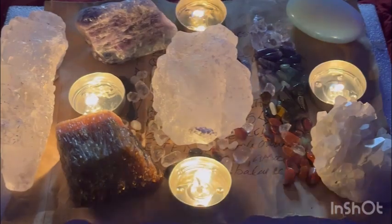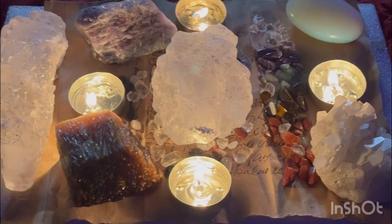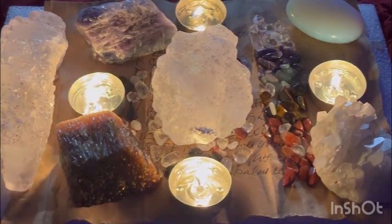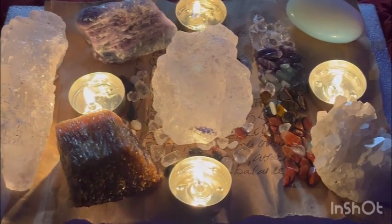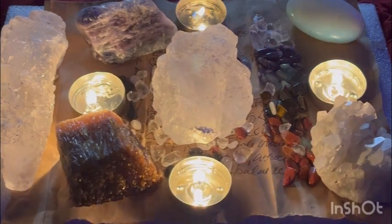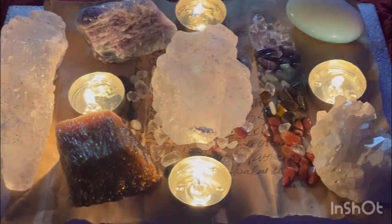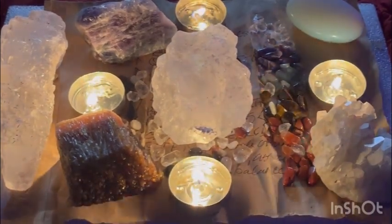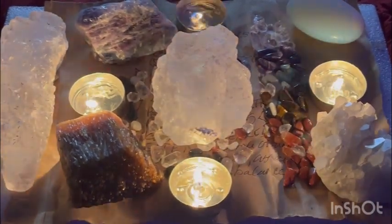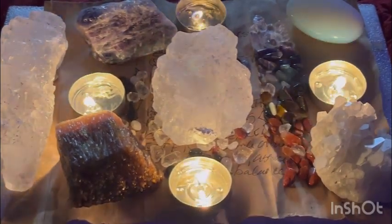But you can use this one for manifesting anything that you want, okay? If you are having a hard time, then there may be other work that needs to be done. But what you should be feeling is like no tension anywhere in the body, okay? You may be ready to go and take another shower and just relax, or you may be ready to get some chores done. It depends on what time of the day it is.